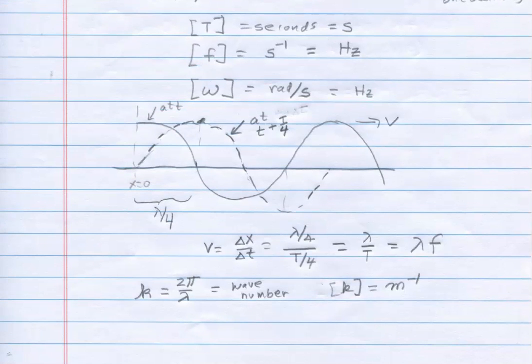There's some other terminology involved, namely that k is usually defined to be 2 pi over lambda. Again, this 2 pi really would be 2 pi radians. That's known as the wave number for the wave. The units of k are reciprocal meters. Sometimes people will put in the word radians here, so it's in radians per meter. Usually not, though.